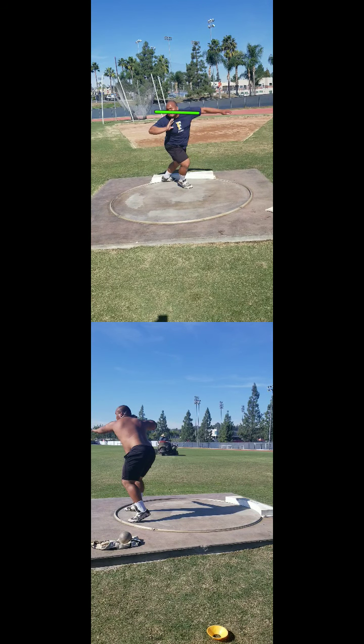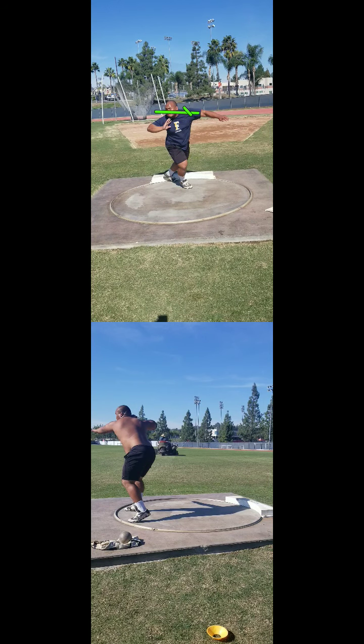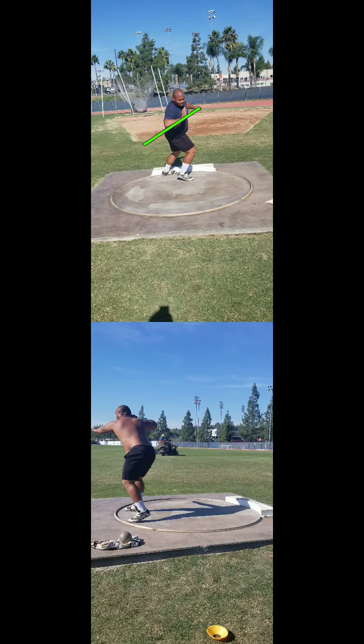And then that shoulder needs to keep going up. So it needs to go like that. Okay. Right now, it's up and it's gonna go down. And that causes you to drop your chest into the front, which causes you to get the release that you're gonna get in the second video, the one on the bottom, okay?